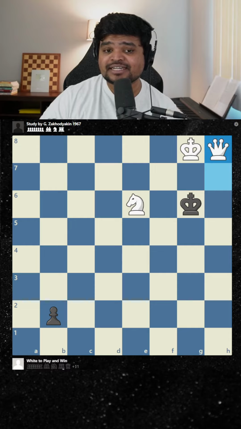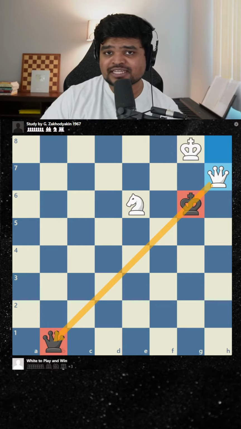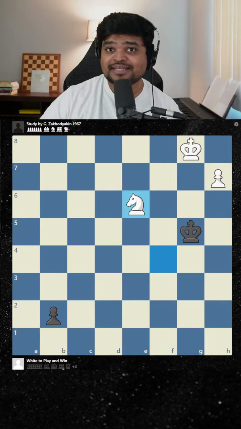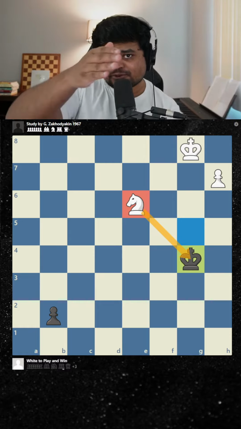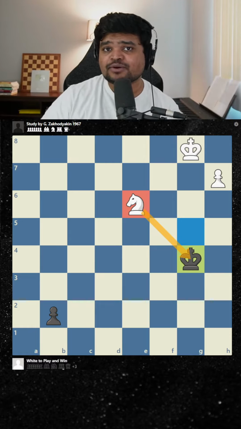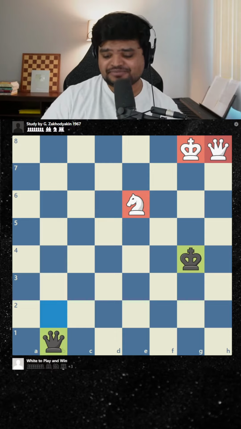Pawn promotion, black promotes, and now queen h7. Aha! Seems like forcing moves can actually alter the position in our favor. But black has one defensive move here. King to g4. When you're two squares away diagonally from a knight, there are no more checks, and we are also away from the skewer. So after queens, black promotes, and this is also a draw.